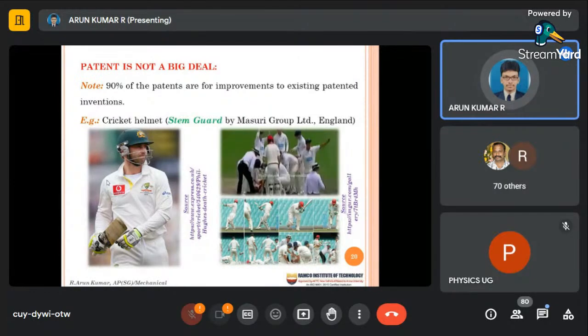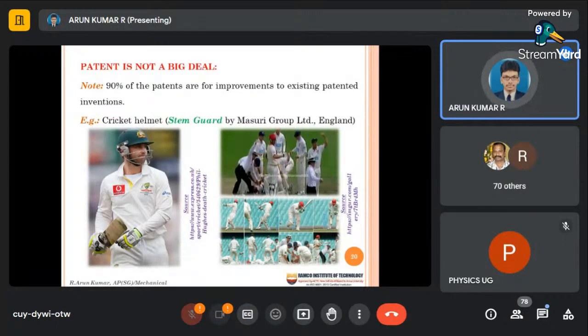Now I have shown you an image here. Here you can see the image of an Australian cricketer. His name is actually Phil Hughes. He is an Australian cricketer, and what happened to him is that you can see the continuous screenshots in that slide towards the bottom right side. He was trying to play a short ball which was bowled by a seam bowler. He is actually a left-hander.